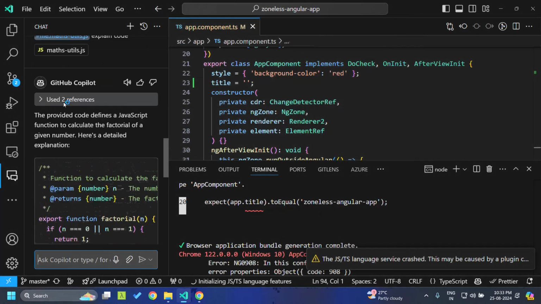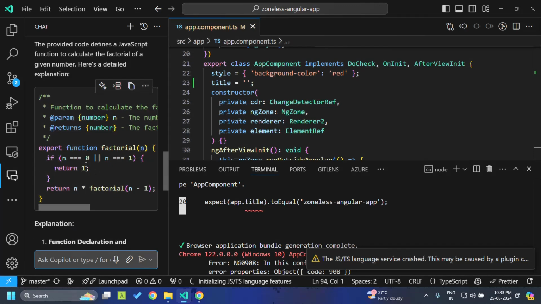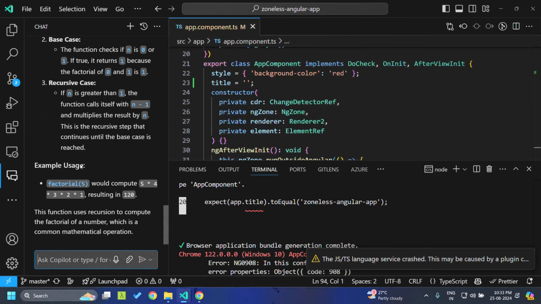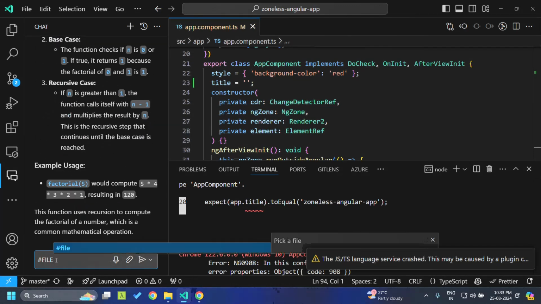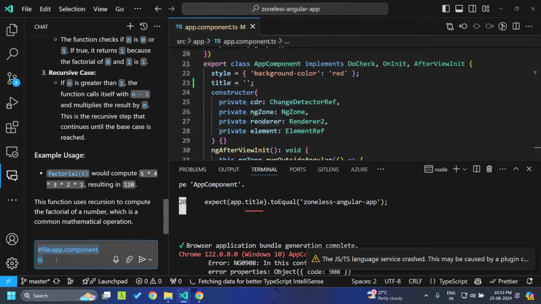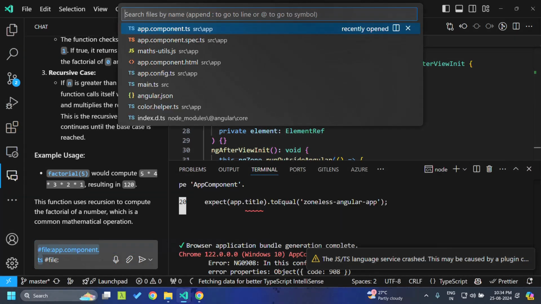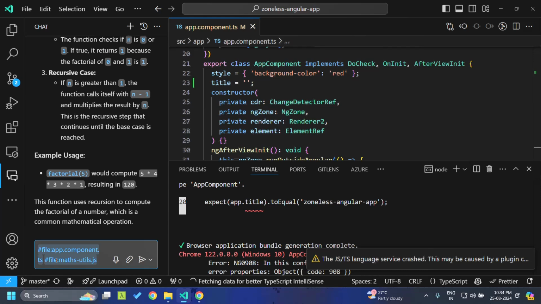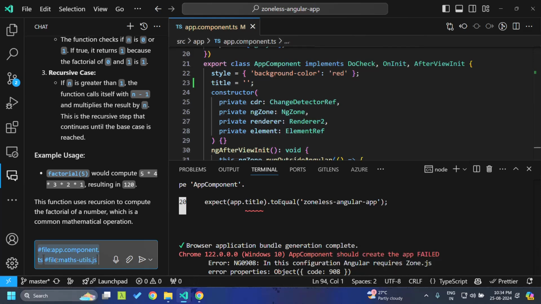It will reference that particular file and try to explain the code within it. The same way, we can select multiple files by using the #file option multiple times. So the context will be expanded to the number of files which are currently selected within the chat view.